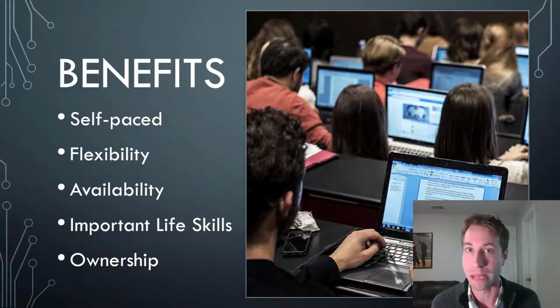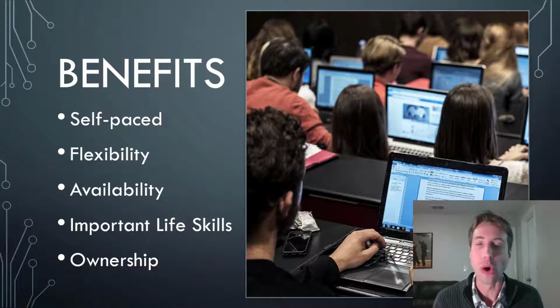Availability is another big one. When it comes to availability, the flipped classroom model is really well suited for students who miss class due to a sickness or illness, a family function, or some other circumstance that keeps them out of school. Because the content of the course is available to them 24/7, it allows them to either keep up with the class while they're away or greatly reduces the amount of time that it takes for those students to get caught up once they return to school.